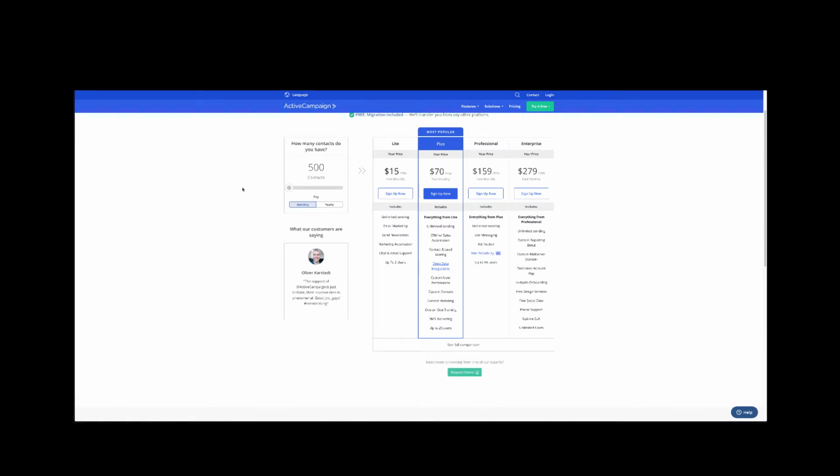So then I got to ActiveCampaign. Everything in me said, oh my God, this is the account I want. $70 a month, right? That's what I want. What else do you get here? Boom, you get your custom domain. You get lead scoring, right?